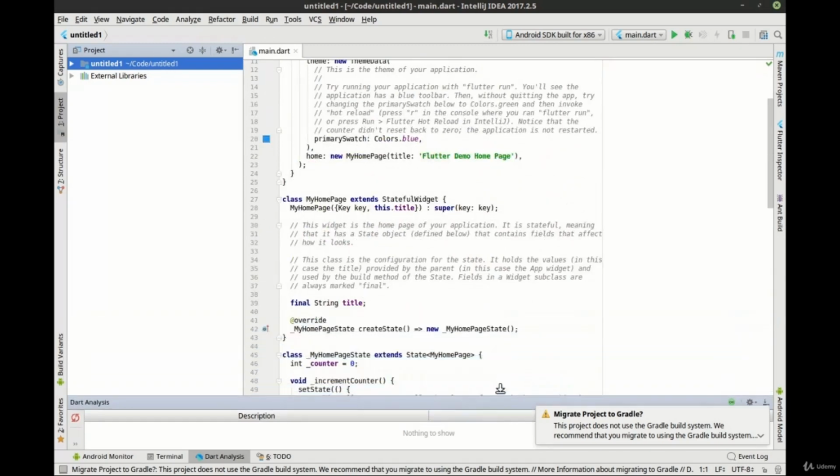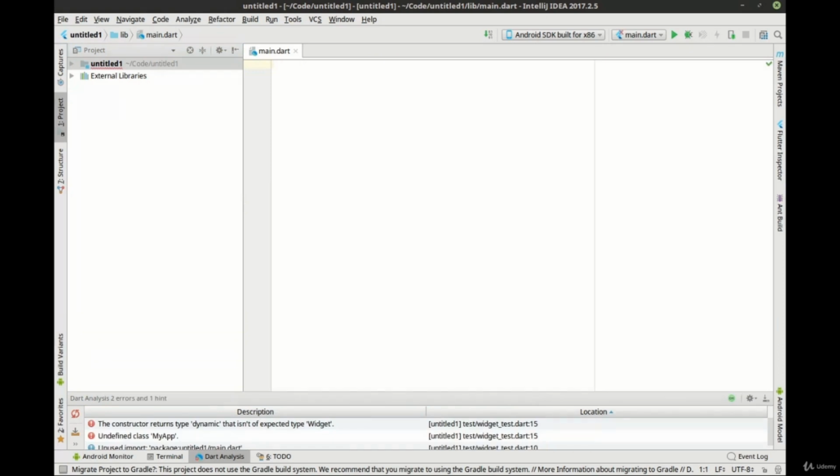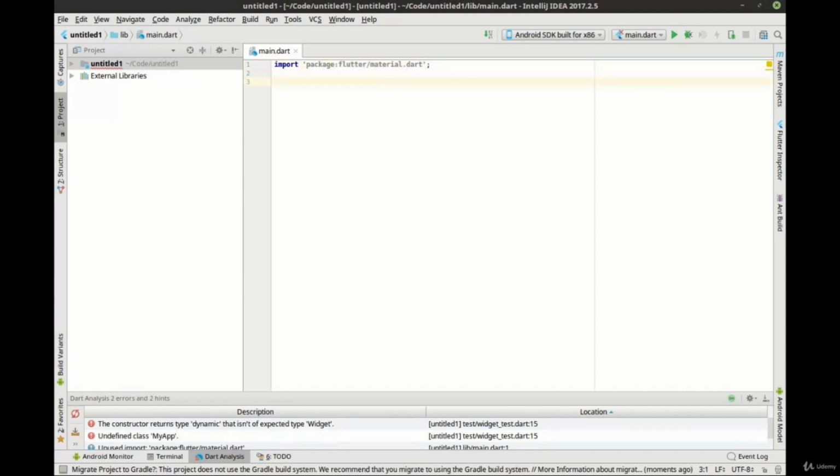So let's move this down, and let's just Control Alt and delete. And we're going to make a simple Flutter program. We're going to say import, and we're going to type material, and we want the Flutter material package. Once again, material is like the material of your desk. It's just a flat surface you can move things around on.